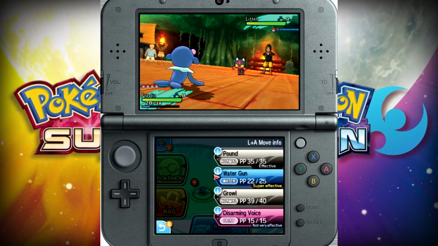However, there's a couple more things. So if you look at the moves, you'll notice that Pound says it's effective, Water Gun says it's super effective, and Disarming Voice said it's not very effective. Now, of course, what that means is it's telling you how good a move is against your opponent, which personally doesn't really affect me, because I'm a player who always knows the type of the Pokemon up against me, and I'm really, really good at remembering what type is effective against what other type. So like I said, this won't come in handy for me.